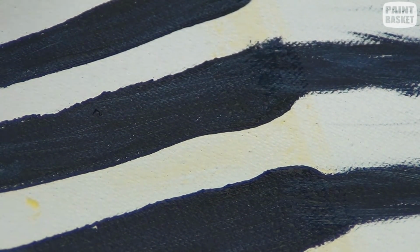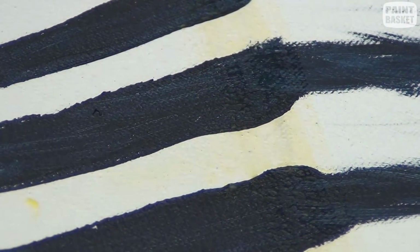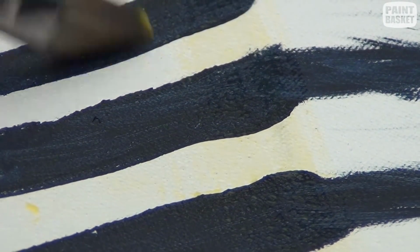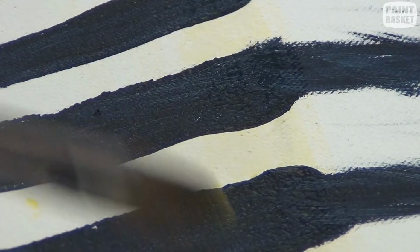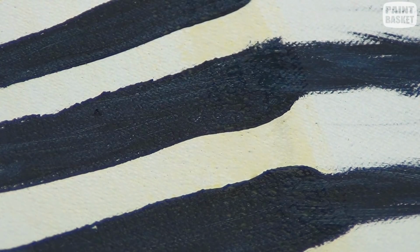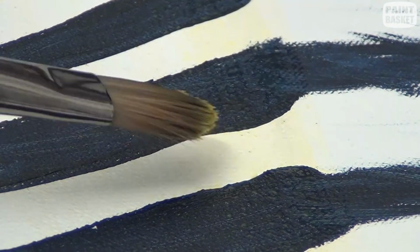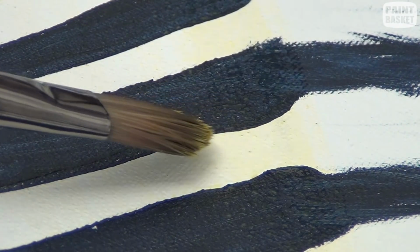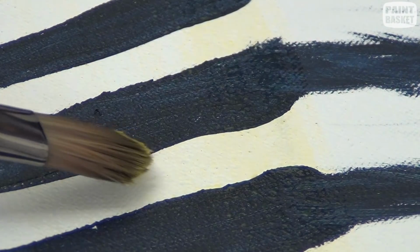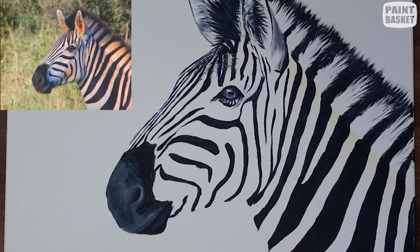So we'll add more paint in that area, more glazing, and then brush it downwards in the direction that you want it to fade. So what's happening is you've now got more water and more pigment over there, and as you come down here, your brush becomes drier and drier, and eventually you've got less and less color that you're laying down. Okay, let's zoom out again.